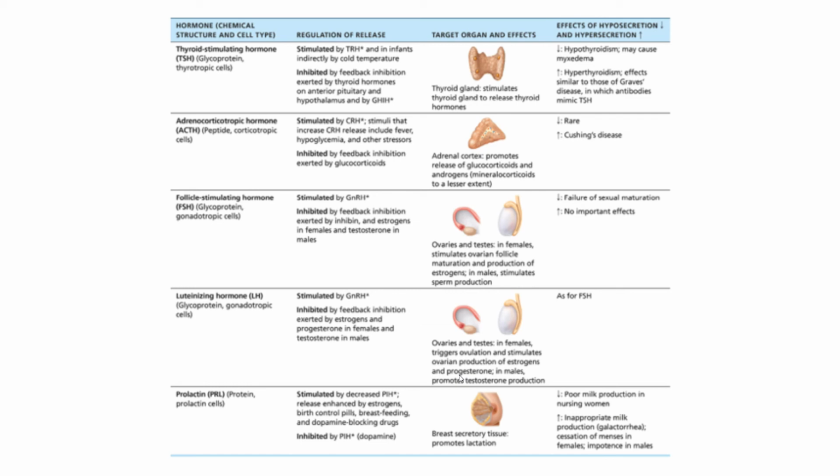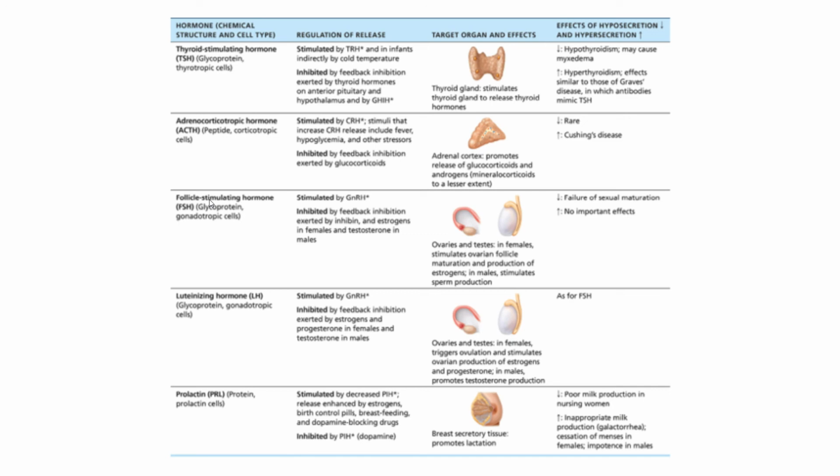There's a list of those. Gonado or gonad is just reproductive organ. So gonadotropin hormones. There's the follicle stimulating hormone that is in that group, and it stimulates the release of a follicle, which is basically the egg case. And then there is the luteinizing hormone, which also is a reproductive hormone. And so this stimulates the production of gametes and production of other reproductive hormones like estrogen, progesterone, testosterone in males.